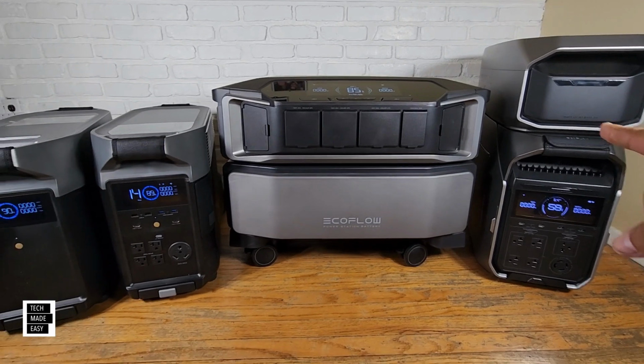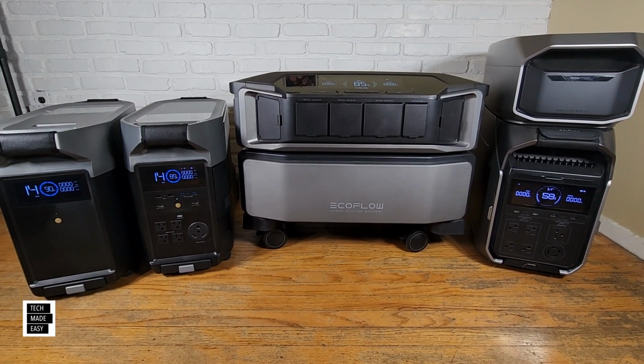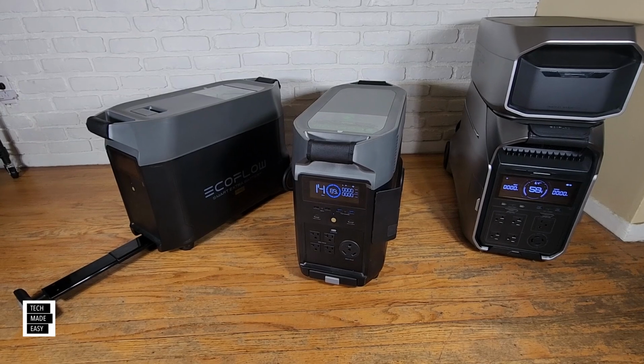All right. So let me zoom back out. And now what we're going to do is just take a close look at the Pro. We'll take a close look at the Pro 3, and then I'll take a close look at the Ultra. Again, this is just more for design. Let's go ahead and focus on the Delta Pro.